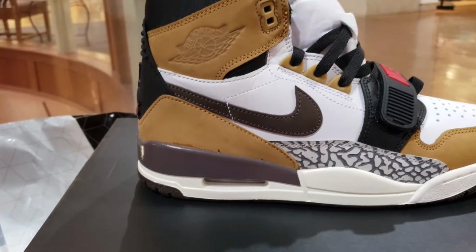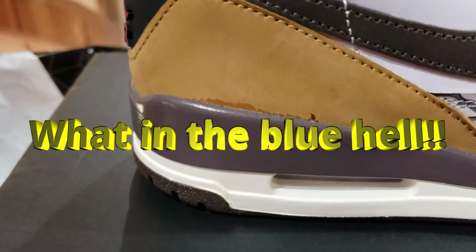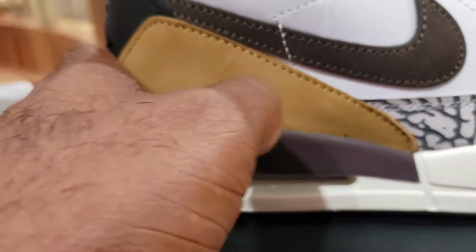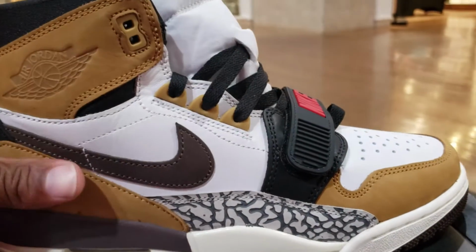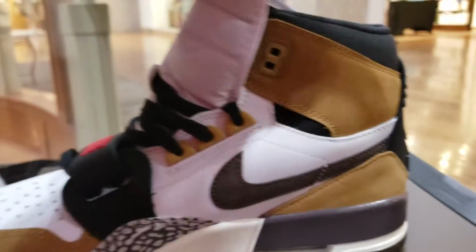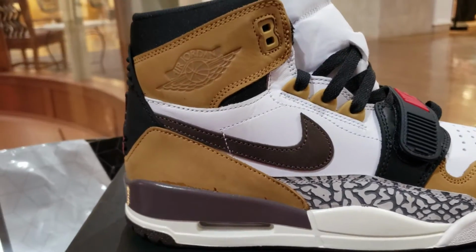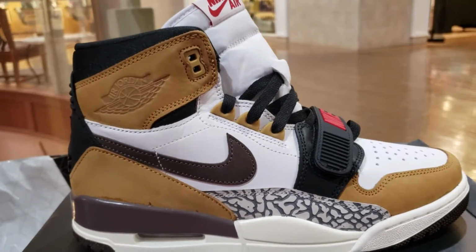Know what it is. Right off the rip, you already see the problem. Look at that glue stain right there. Man, that's nasty. Let's see if we can fix it up. I guess that's why they were on sale. That is very interesting. Talking about quality control, and right off the rip, we get this shenanigans. You can only see my facial expression right now. I had to go take this back, see if we can get something else.